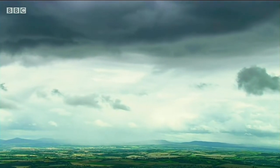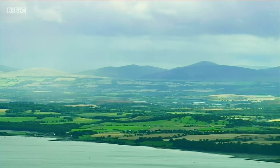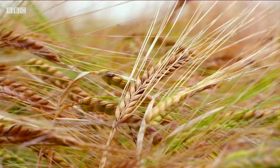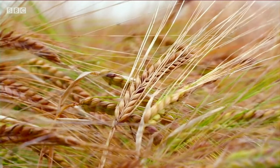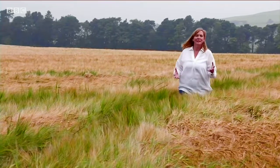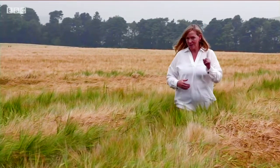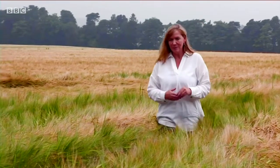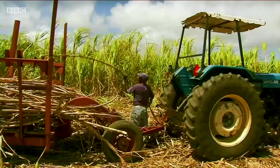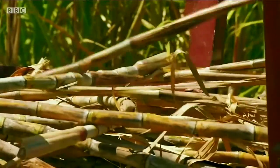Now, Arlene's heading to West Lothian to discover the explosion in production of the drink some call Scotland's second spirit. The best barley in Scotland is used in the production of whisky, a global industry with over 130 distilleries. But now there's another spirit following in its footsteps, but don't think barley, think sugar. Sugar cane to start with, the raw ingredient of rum.